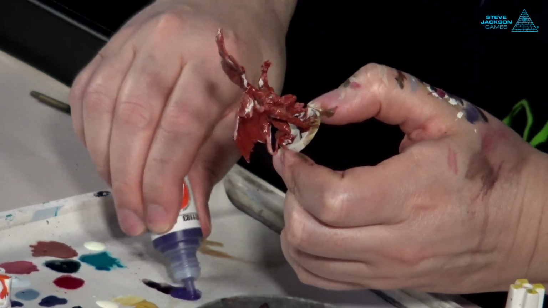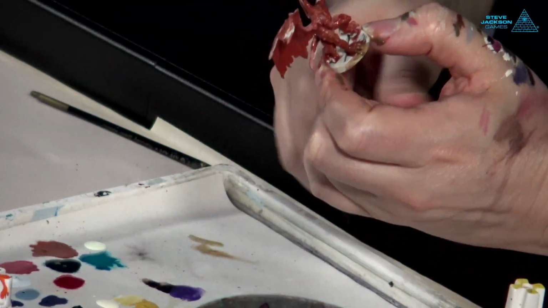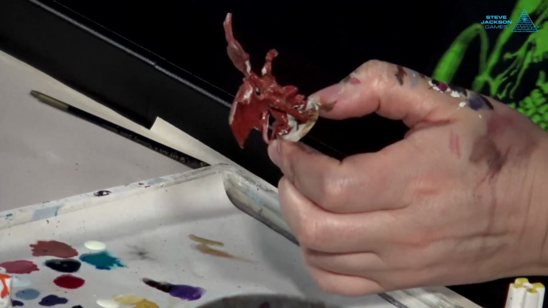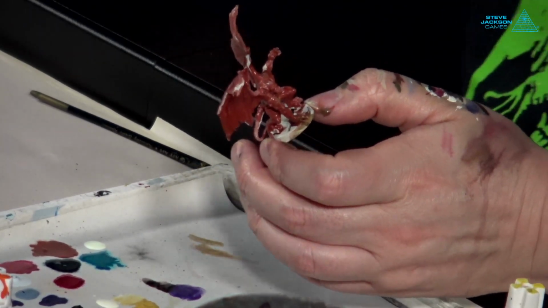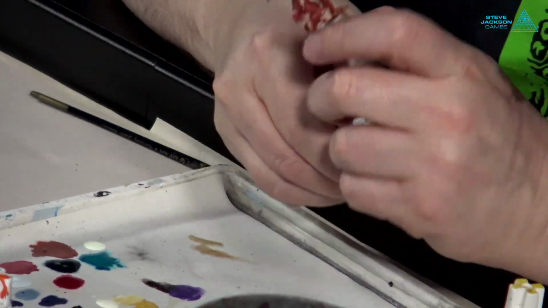Amethyst blue. It's not really blue. I would call it more of a purple, and the pigment and the binder have to be separated. So shake.